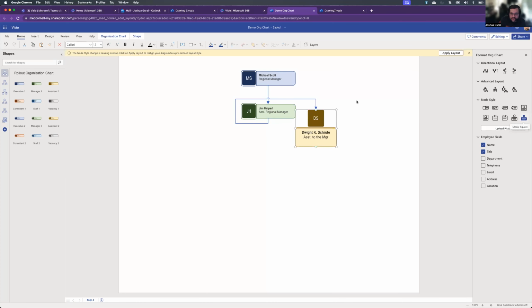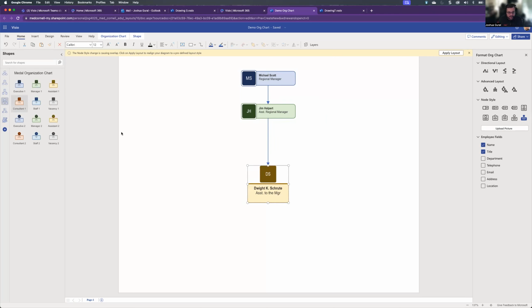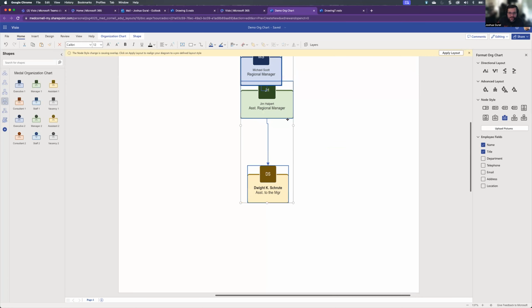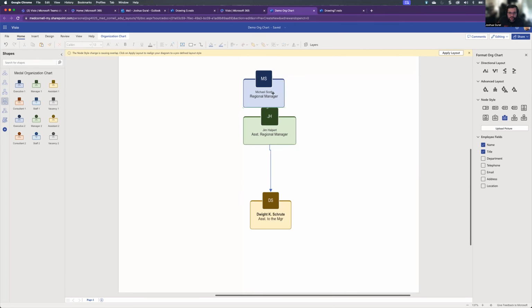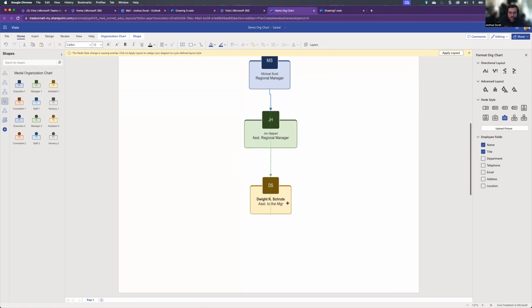So this happens to me a lot when I'm making these diagrams. You know, if you go through, then you go over here and you're like, oh man, I really wish I used X, Y, or Z. You can select them all and just change the node all at once. And it keeps the types, right? So this was, I think, the director or executive. This was the manager, and this is an assistant. It'll keep all of those items for you.